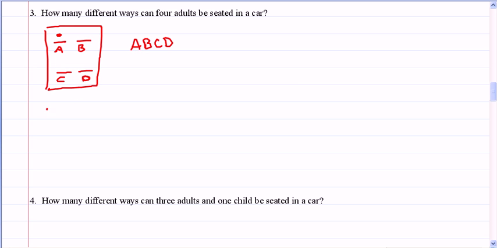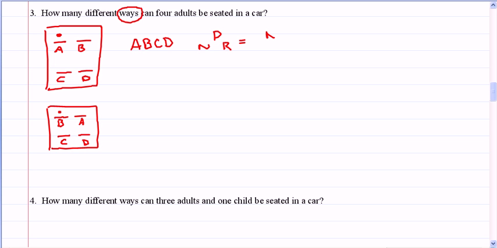That's one arrangement. Another way that they could be seated is we could switch the people in the front seat, here's the driver, to person B driving, person A is the passenger. We could keep the people in the back or switch the people in the back, but this is a different way that the people could be seated. So we don't have the word arrangement in the problem, but how many different ways is another way of saying how many different arrangements. That's what makes this problem a permutation. So this problem is a permutation, so we'll be using nPr.